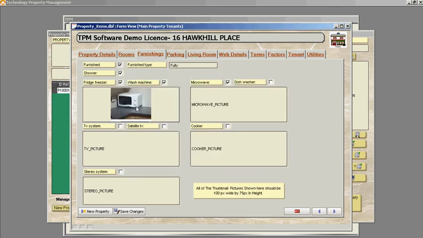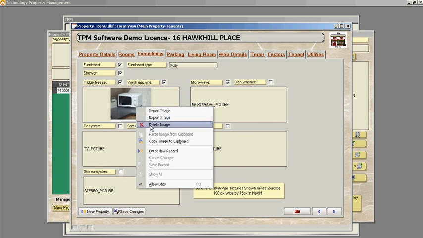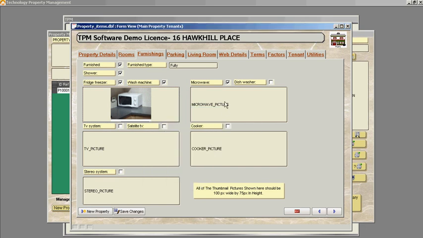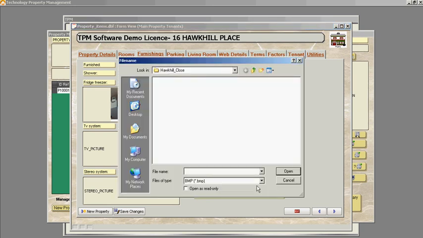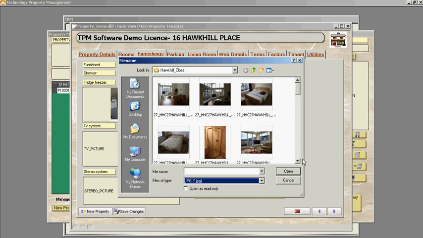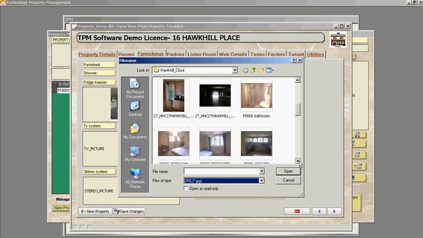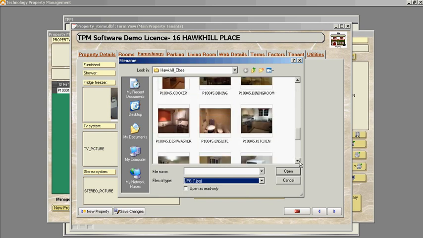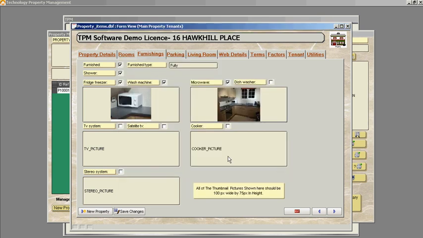We'll just take that and put it in here. JPEG, microwave. Here we go, just to give you an idea of what you can actually input onto the system.